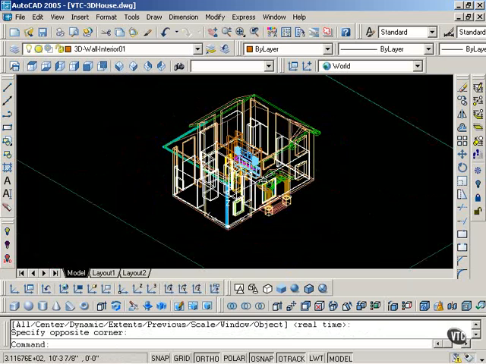So the dview command can be used to generate a general perspective view, and then you can switch to the 3D Orbit command to really make minor modifications and adjustments to that perspective view. And always remember to save each perspective view, because you never know when you may need to go back and use it.